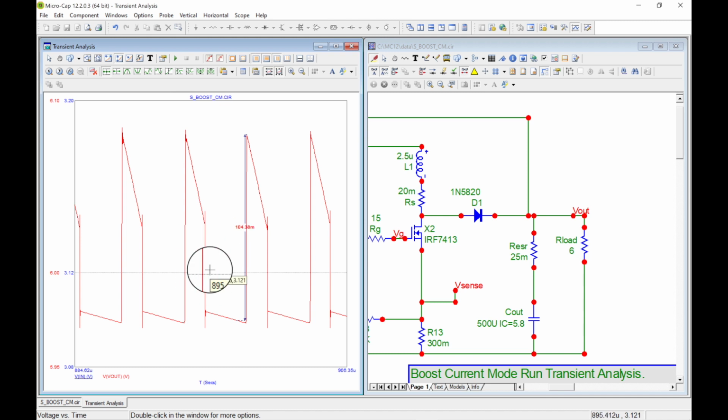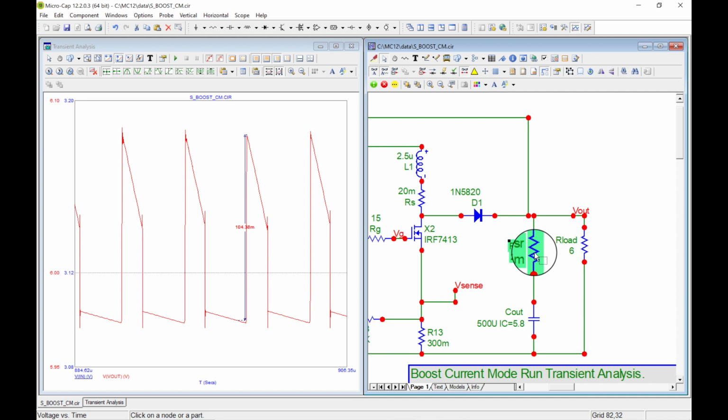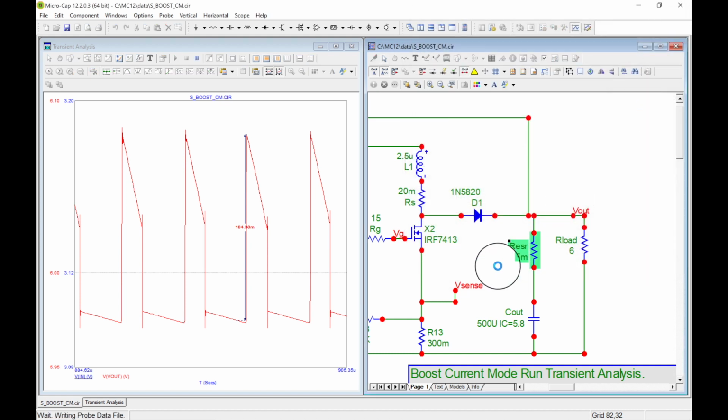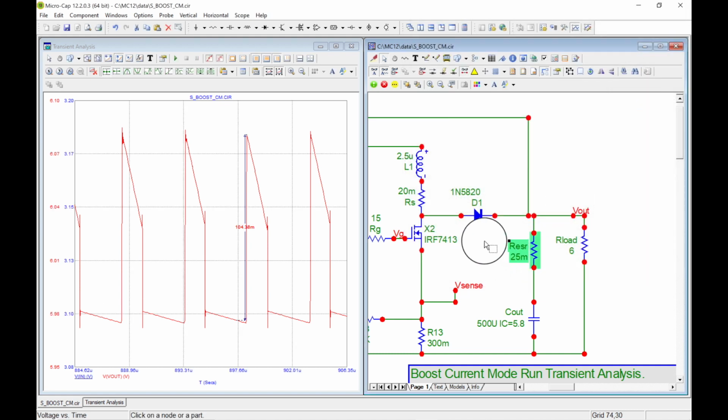So what if I want to make that better? What I'd want to do is come over and lower the ESR of my capacitor. So let's come up to the select mode, ESR. Let's change. Well, you know what? Instead of doing it this way, I could come up here and change it here. The quicker way might be, every time you do something, it has to redo the math. That's why the spinning wheel. Okay, I'm going to come over here, and let's just change this to 5 milli. That's maybe realistic for a ceramic cap.